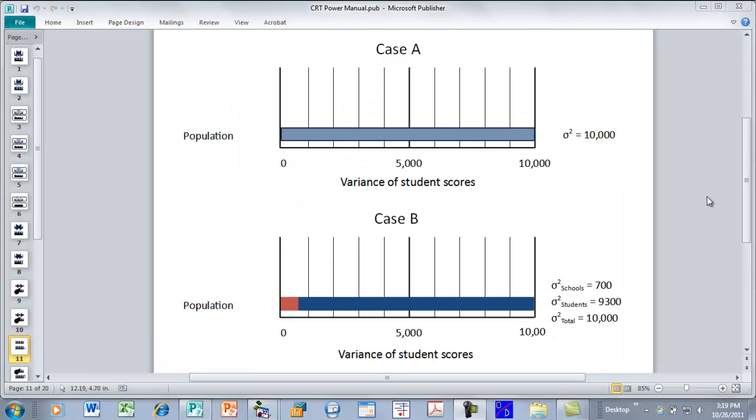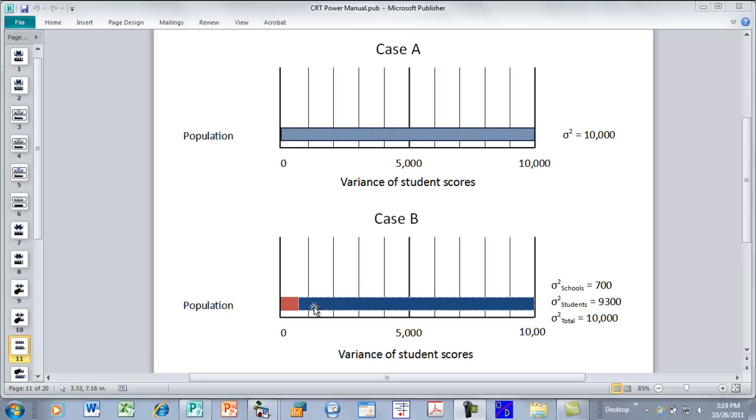So what we've done at this point is I've discussed how you can partition the variance into its component parts, and how we can use the corresponding values of the standard deviation or the span to make sure that we get that right. Now we turn to the reason why all of this is important. To explain that, I'm going to juxtapose case A versus case B. Now we're looking only at the variances. Earlier, we used the standard deviation to make sure that we had the variance right, but the standard deviation doesn't matter anymore. In case A, remember that we were looking at students that were sampled across all schools, so there's only one level of sampling.